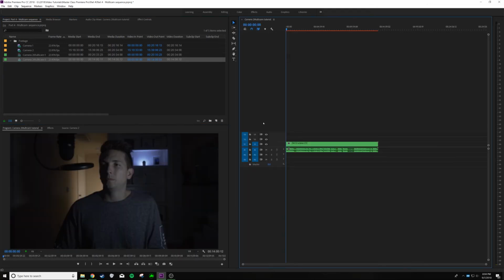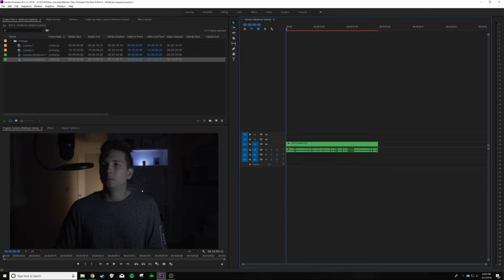After you click new sequence from clip, it's going to pop up something like this where it's going to drop that sequence file in a new sequence in the timeline, and you're going to see one of your cameras in your program window. And you might be wondering, well, where's the other camera?